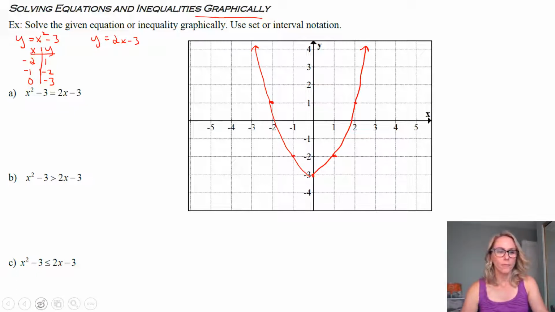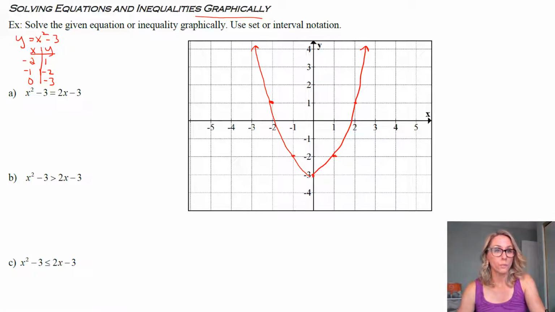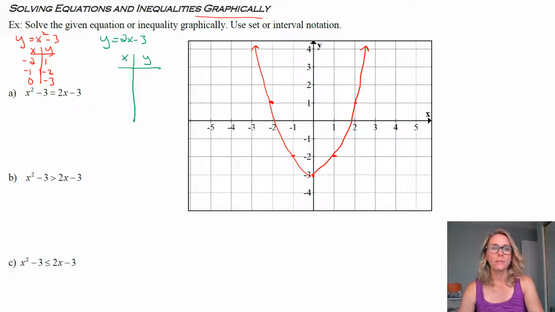And then we also have this other function. So maybe I will put this in a completely different color because I think that will be easier to see. I'm going to go Christmas colors for some reason. y equals 2x minus 3. So I'll have x, y. Again, you can pick anything. You just have to put the points on and then use what you know about what these functions look like. So this is a line. This is taking a value, multiplying it by 2 and subtracting 3.